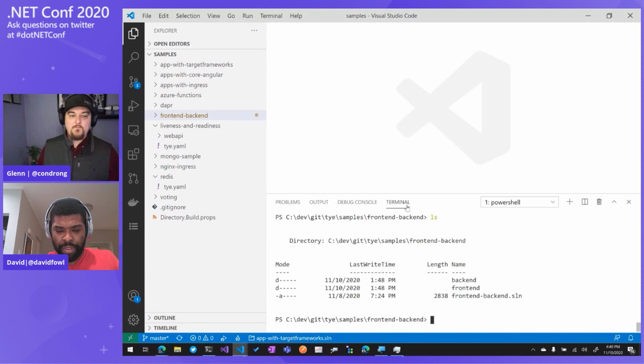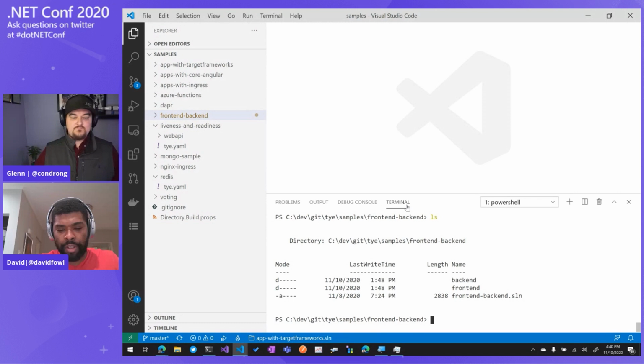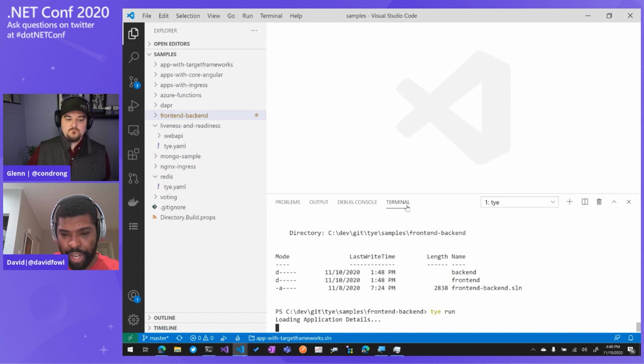Okay. So in the keynote, we showed a super simple front end, back end demo. I want to show that again for those who missed it. Not all of it, just the main points. So with Tye, one of the main purposes was to have it work without having to install too many tools. You install just Tye, not Docker, not Kubernetes, nothing else. I can tye run this application from scratch with just a solution file, no manifest, and it just works.